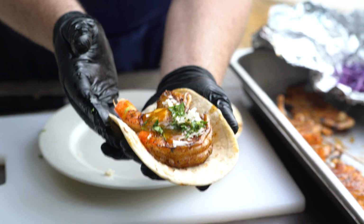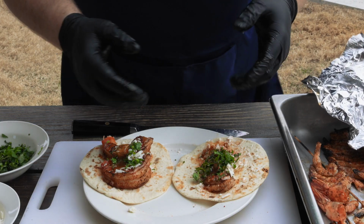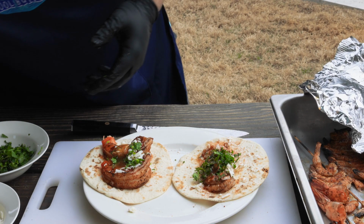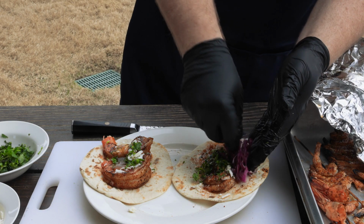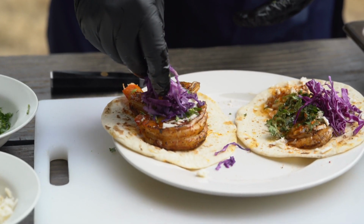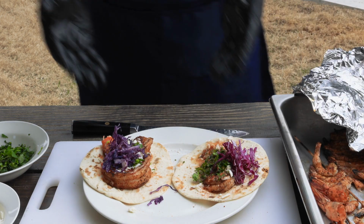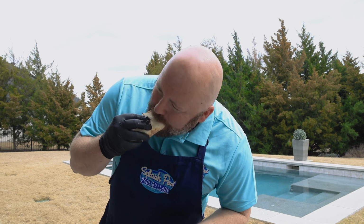Check out this recipe. It's definitely going to be a favorite while you're relaxing by your splash pad pool this summer. Once you got these plated, again, it just depends. We cook the cabbage separately, so I want to make sure to add a little bit of that. Depending on if you like the super crunch, you can add the regular crunch of the red cabbage. Or if you want to try a little bit of the cooked and prepared cabbage, we cook some of that on the grill too. I want to give them a little bit of that on there too. So it's going to be great both ways. Fantastic, but there's your splash pad shrimp taco. Splash pad shrimp tacos.